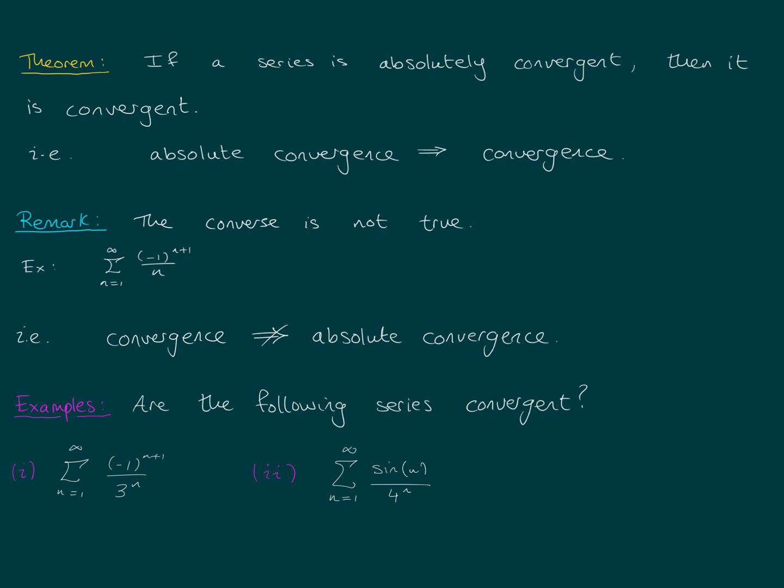Okay, so on the surface, these two series are quite complicated looking. You have an alternating series, and then you have this sine n in the second series that's going to have quite complicated behavior. So hint, test for absolute convergence. See if you can make the absolute values of these a_n either less than something simple or equal to something simple. And if you can prove that these two series converge absolutely, then you're going to get that they converge. So at this point, pause the video, try and see if you can prove that these two series converge or not by testing for absolute convergence. Okay, so hopefully you've had some time to attempt the questions. We're going to look at the solutions now.